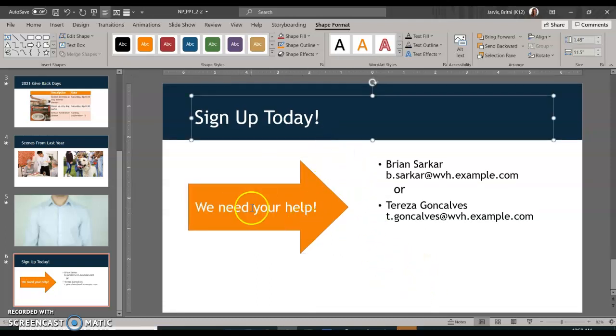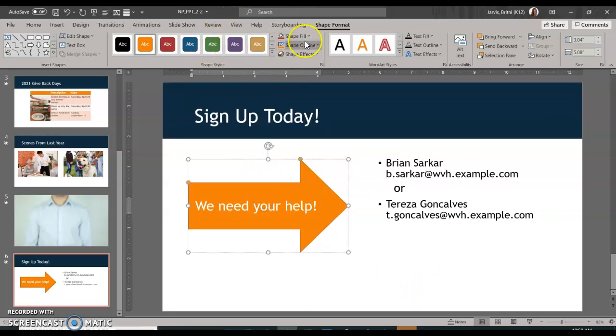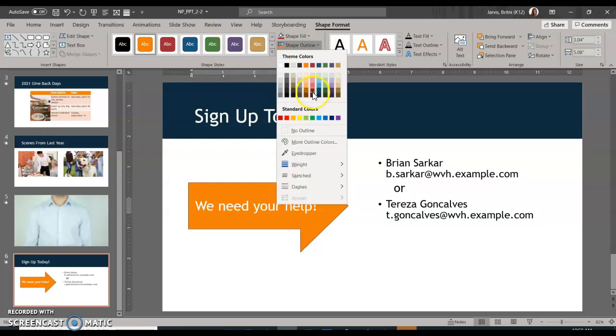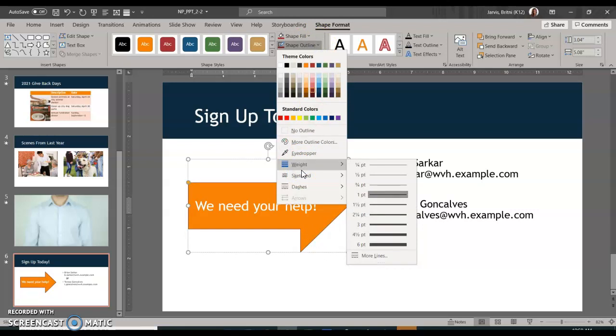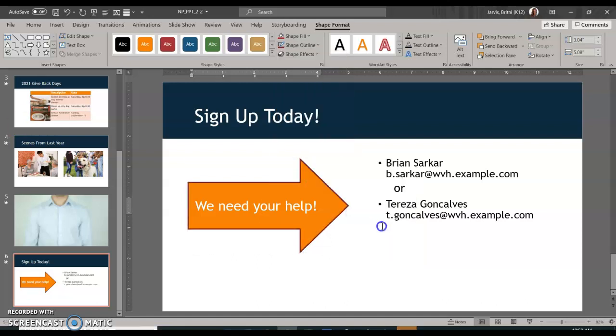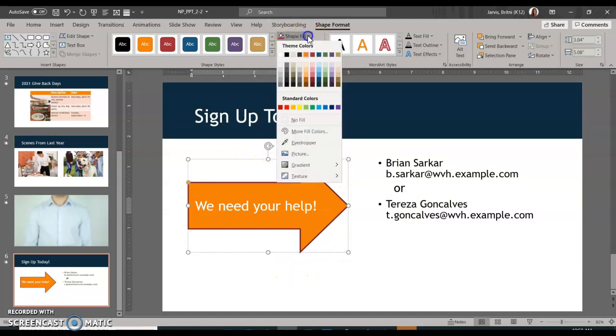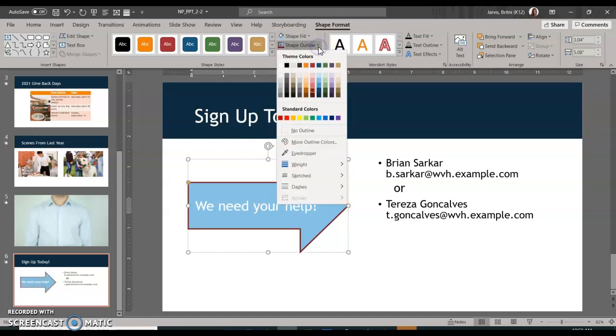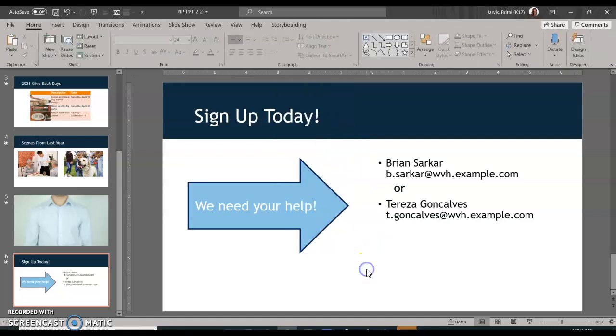And again, just like anything else, you can format the shape of your arrow, changing the fill color, changing the outline color. So if I wanted my outline to be like a red, and so it actually shows up, I'm going to change the weight, because just a single red line is pretty thin and it's hard to tell the contrasting on the orange. But if you change the weight of the outline to make it a little bit thicker, then you can see it a little bit better. You can change the fill color to kind of match your PowerPoint background theme, which is like the light blue themes and the dark blue themes and that kind of thing as well.